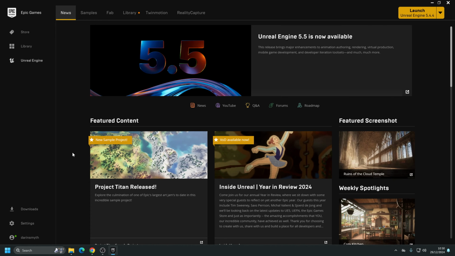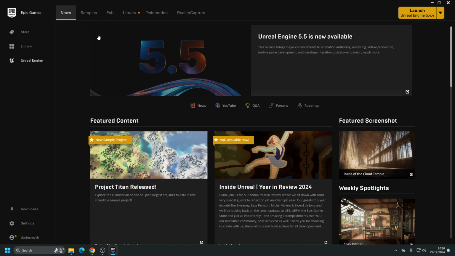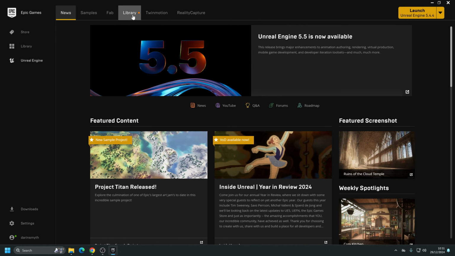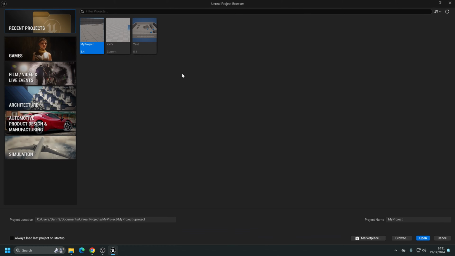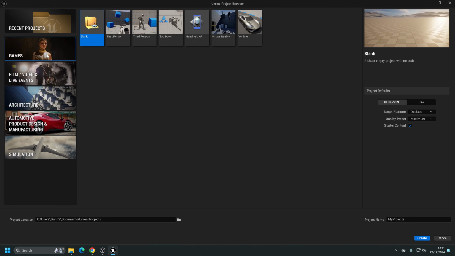Okay, so now I'm actually on the second machine, the client machine that's going to connect to our server. As I mentioned, we have to pretty much do the same thing again. So I'm just going to come to library and launch 5.5.1. Again, we have to be on the same engine build. I'm going to go to games as well, and I'm going to use the exact same project type.